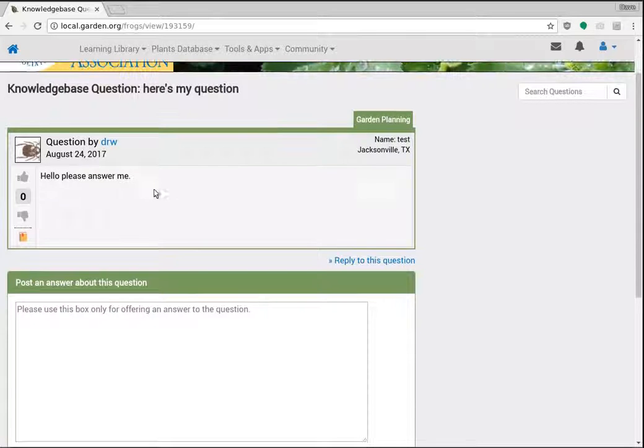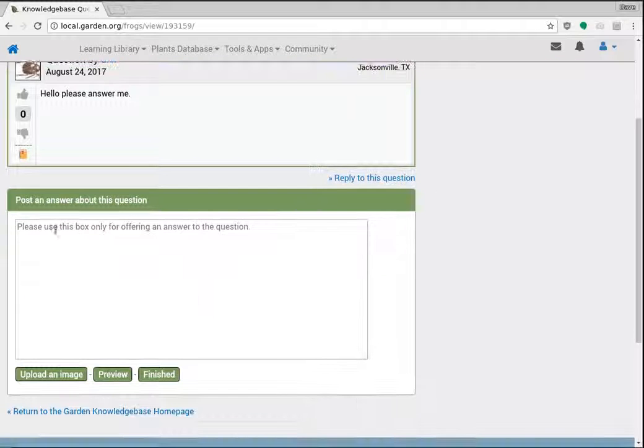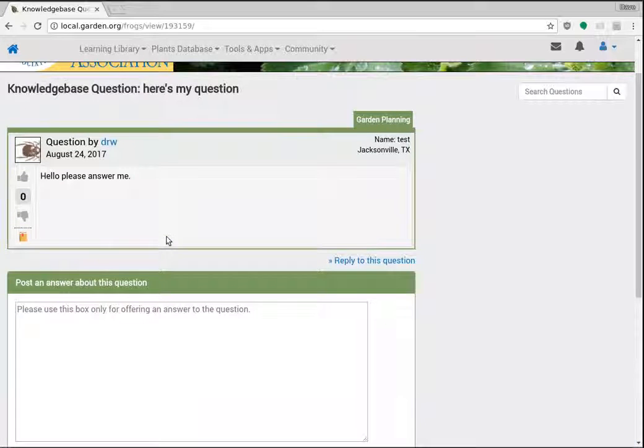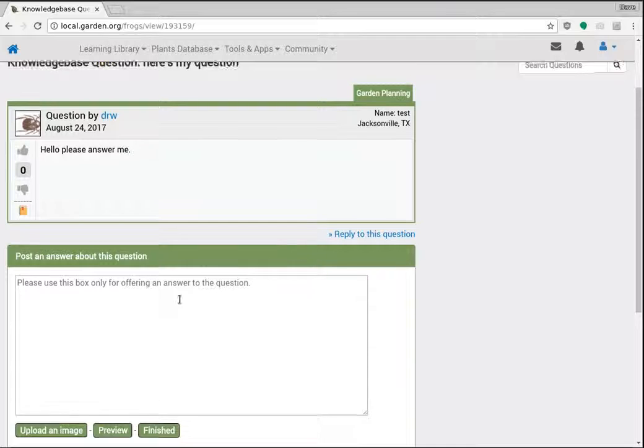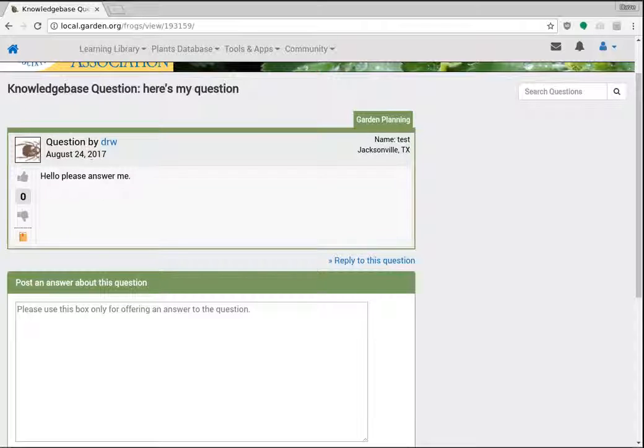Now, if I want to answer his question, I can just post the answer right here in this box. It says post an answer. Pay attention to what the text inside the box says. It says, please use this box only for offering an answer to the question. But sometimes you don't want to actually answer the question. Maybe you want to ask them for more information. Maybe their photo wasn't clear, or you just need new information.